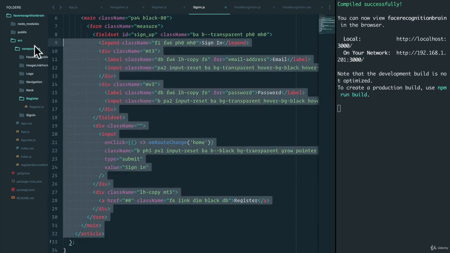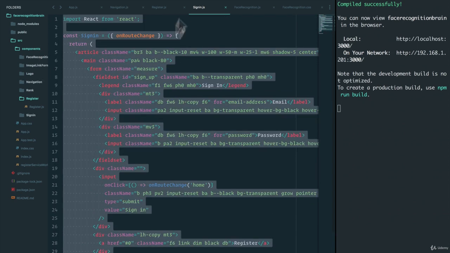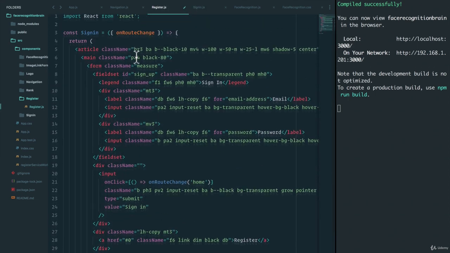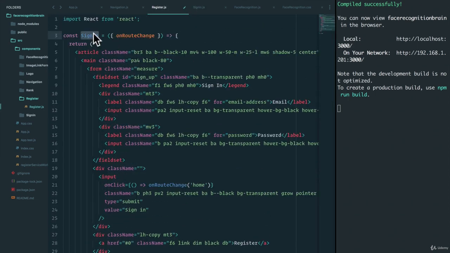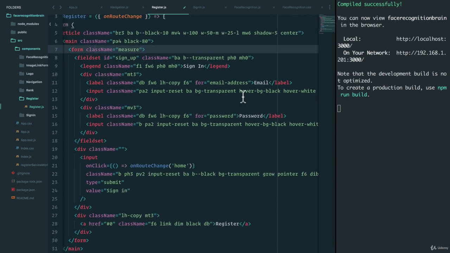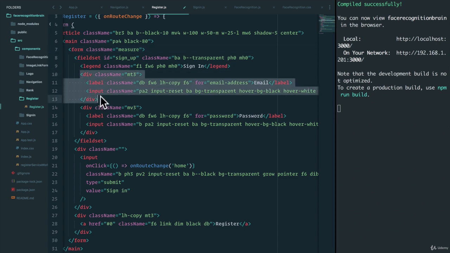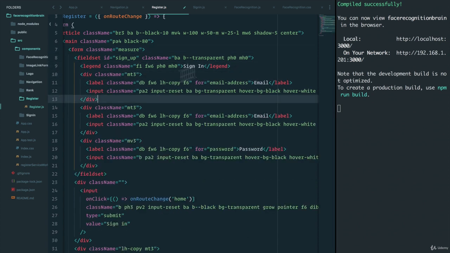So copying from sign in, we can just copy everything from sign in, go to register, and now change the sign in to register. And for the register, maybe we'll add another field. Maybe that field will have at the top just the name.